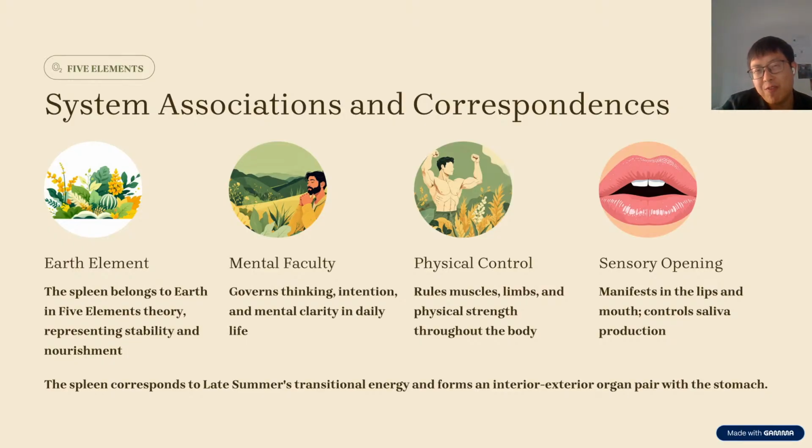Sometimes, if we Chinese medicine practitioners want to diagnose whether a man's spleen digestion system is healthy, we can look at the outside of the body, like their muscles and their lips, because the human body's muscles are supported by the spleen. If the spleen is weak, you will not have strong muscles.